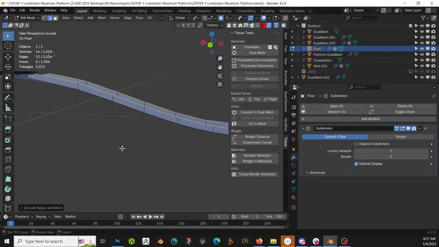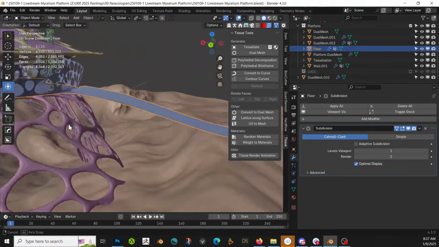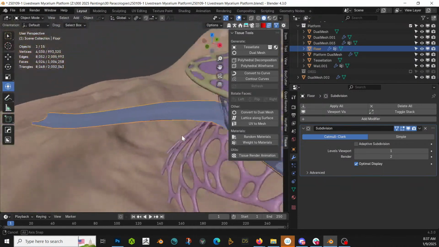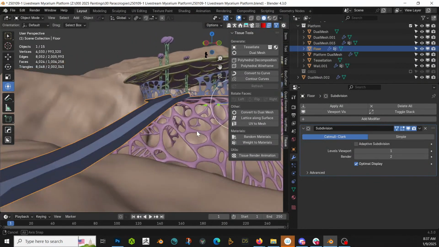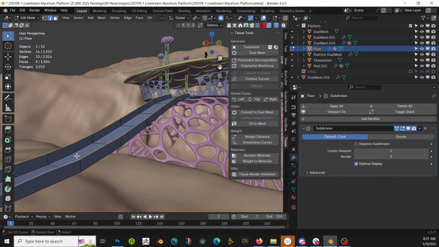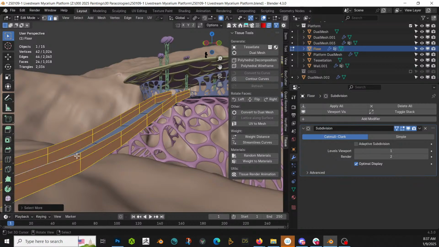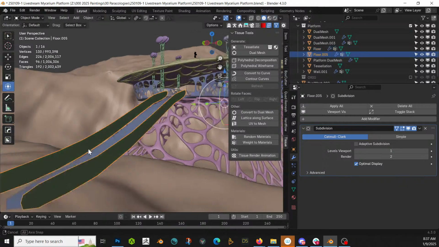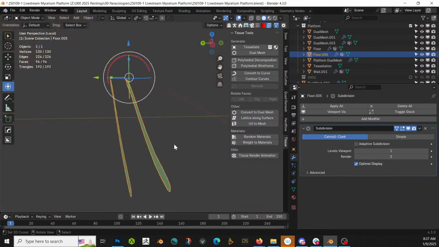EZ 1. Okay. Actually, EZ 1.5. Okay. P section tab. This thing. Do the same to it. Sure. Tab.